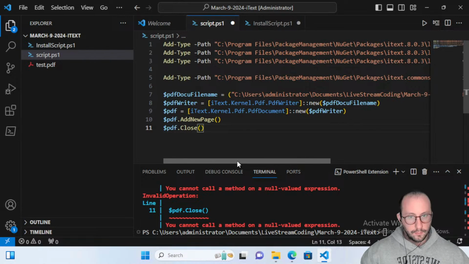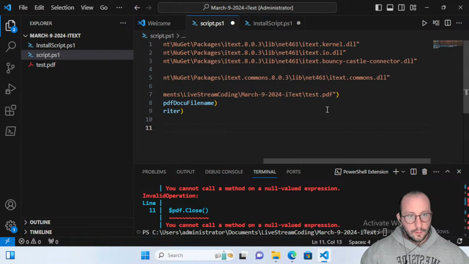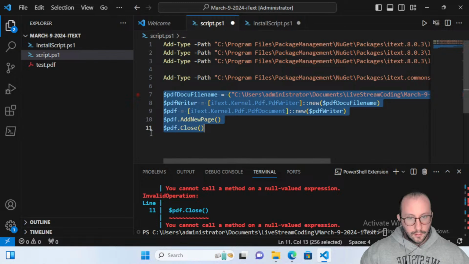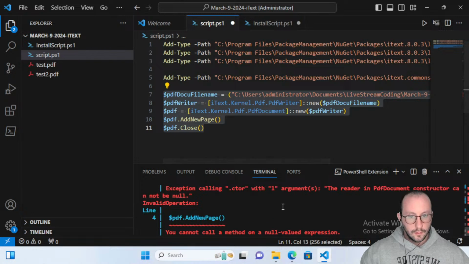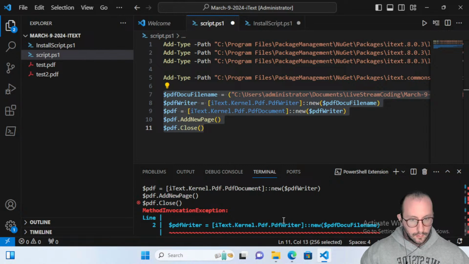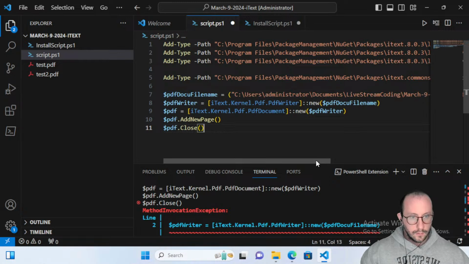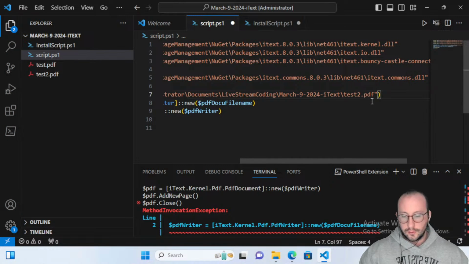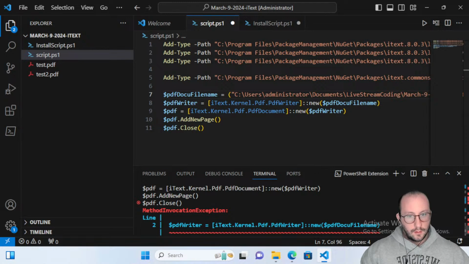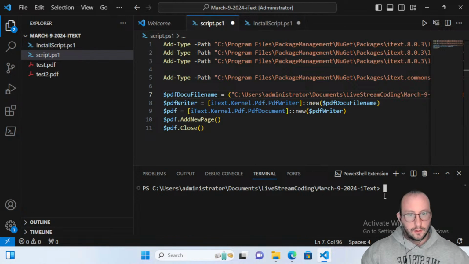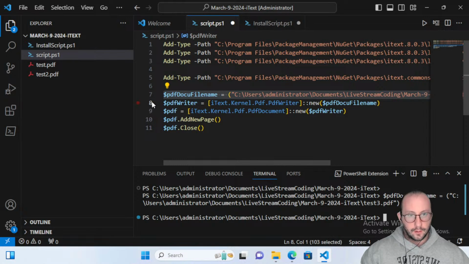Okay. Let's just go test 2 here. See what happens. Okay, so let's just do 3 and let's run one of these lines at a time. Let's go clear this. So if we run that, okay.